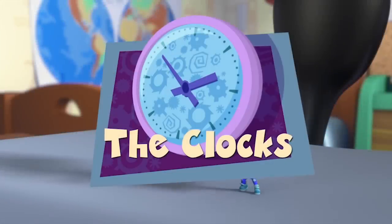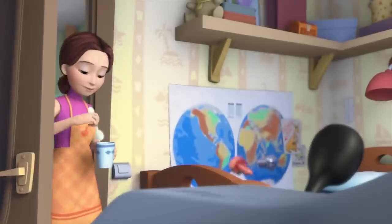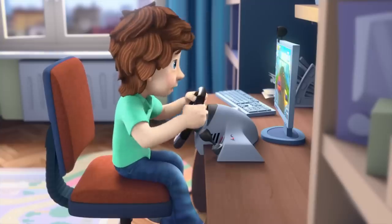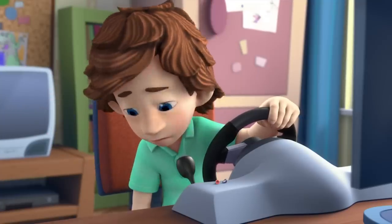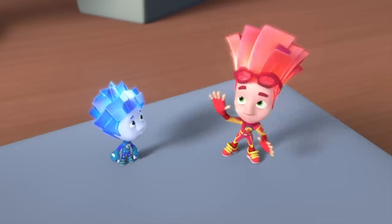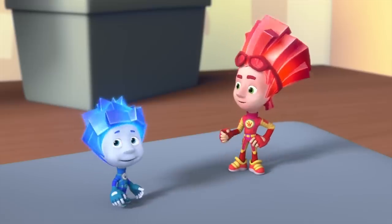The clocks. Go around. Left side. That's crazy. You'll crash. No, I won't. See, I told ya. What? Huh? Nothing. Now you talk with your computer like it's your friend. Listen, that's enough playing for today. Oh, Mom, just a little more. I'll give you half an hour while I cook dinner, and that'll be enough for today with the computer. This stinks. I'll never get through all of these levels in half an hour. No way. Hey, but what if we could stretch out the half hour? How? We could take the hands on the clock and move them back a little. Mom will catch us. Fine, then let's slow down the speed of the clock. Yeah, but how? She gotta know things like that.